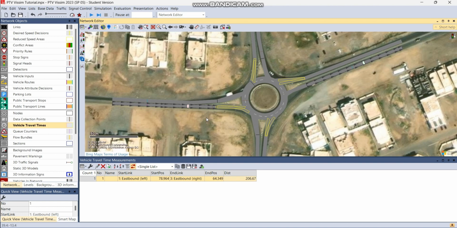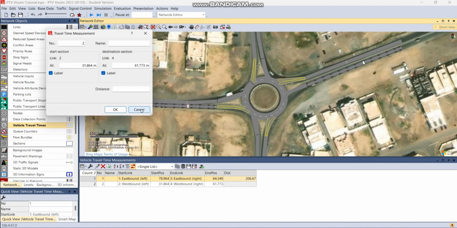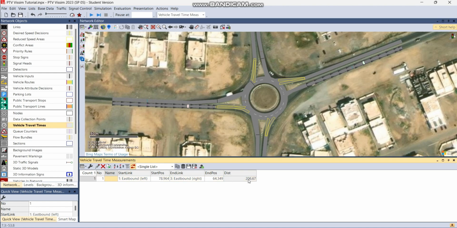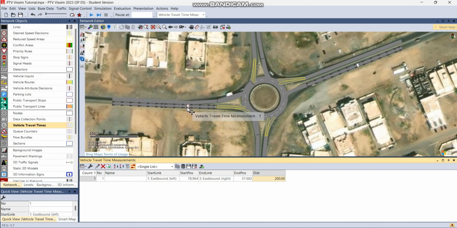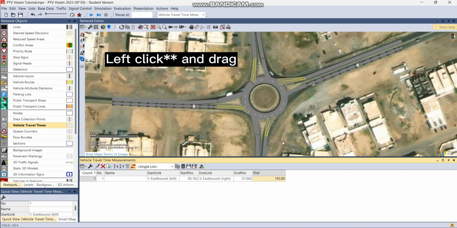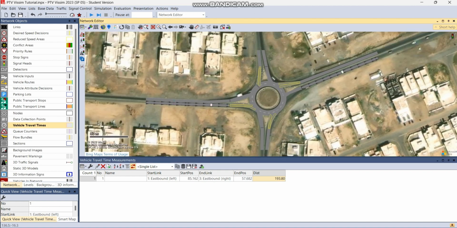Make sure that the section you've created is a valid route. You cannot, for example, start here and end here, because that is not a valid route. So here we have our list, and you can also input the name of your section, and you can also input the specific distance if that is a fixed variable of your data. We can set this, for example, to 200, and you will see that the points will adjust. Okay. And if you need to move a point, just right click on it and drag. And let's add another section here.